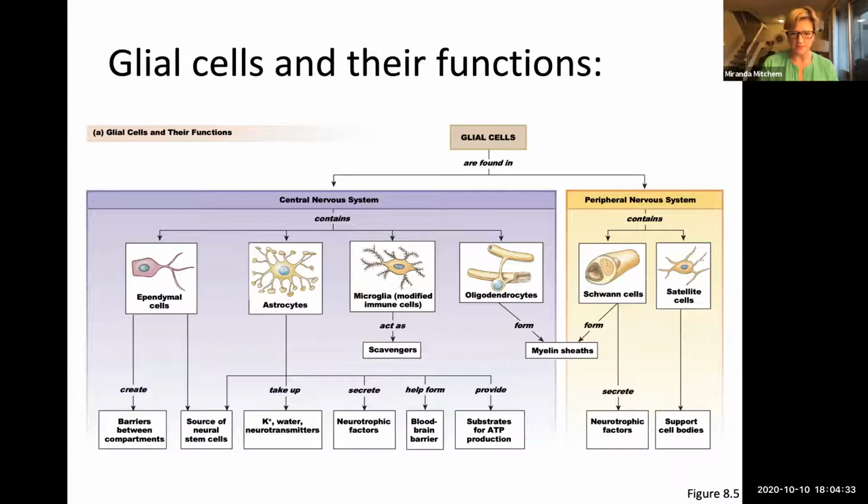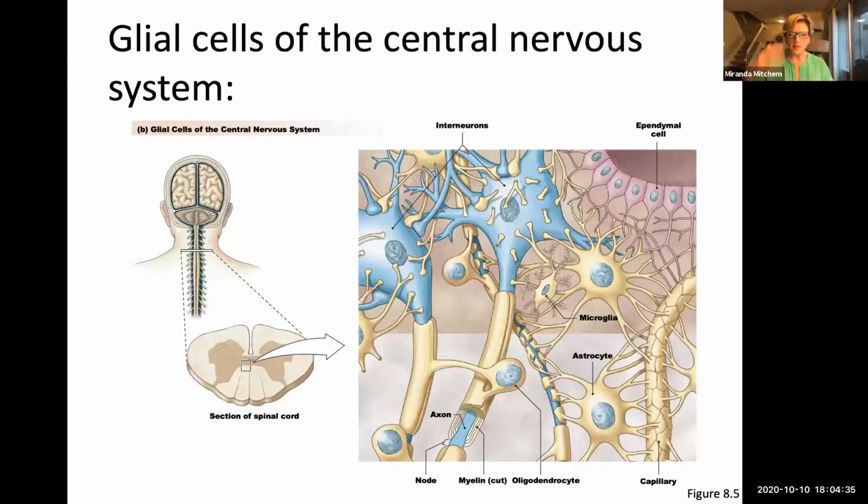That's no problem. Okay, so now let's look at the locations of where these different cells are found. First of all, let's look at the division of color. We're zooming in, looking at the spinal cord to begin with, and then at an area of different sections of the spinal cord.